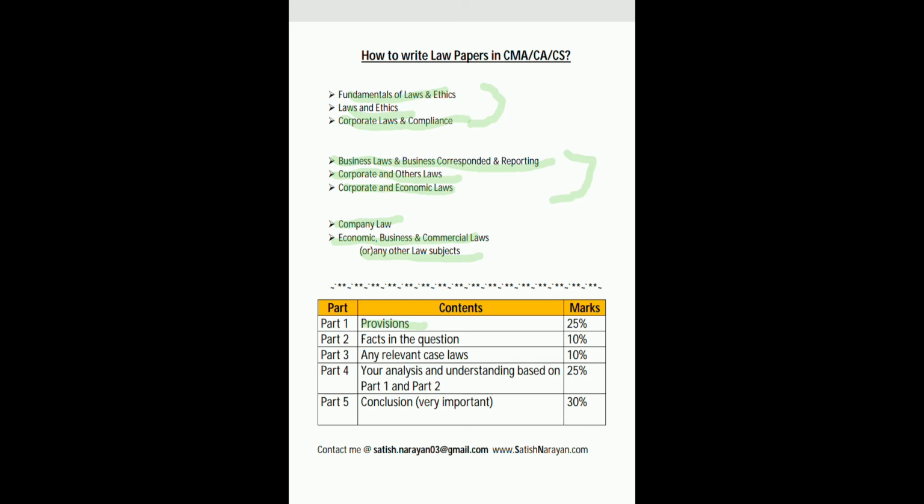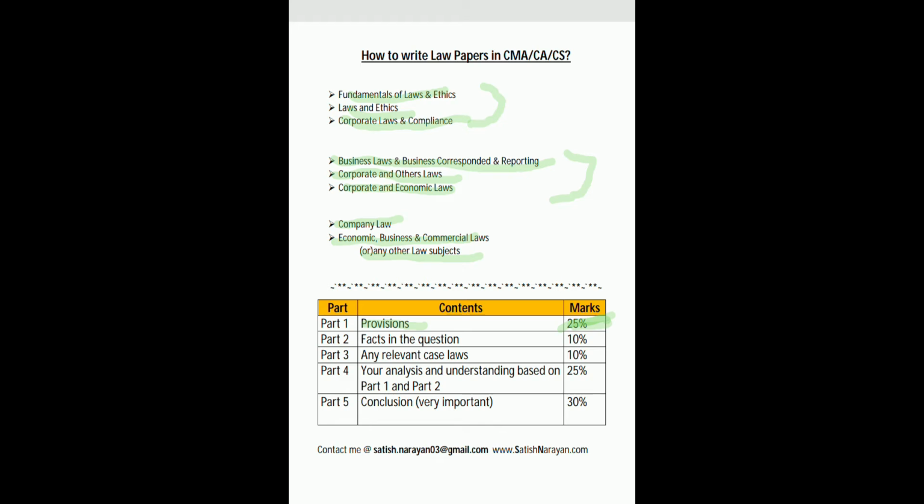So try to avoid writing in the summary, so the examiner will not have sufficient time to go and read your summary. So just put it in bullet points, at least 5 to 6 points. If you have sufficient points, they can be added to your provision section, you can add that. If you attempted this, you can expect at least 25% of the marks allotted to that question.